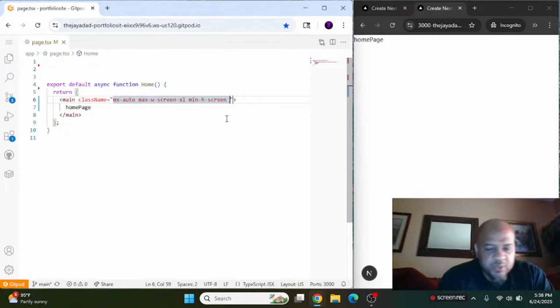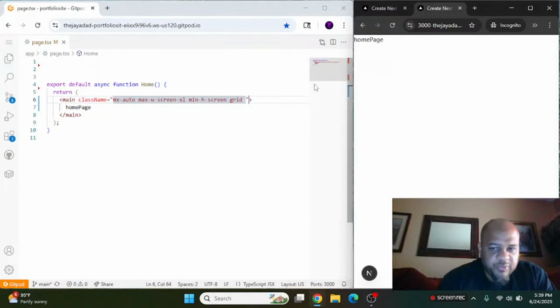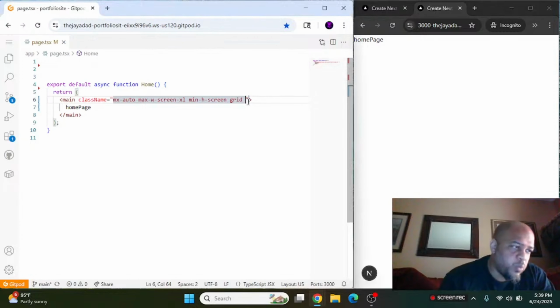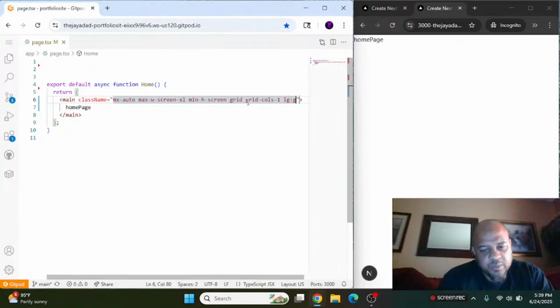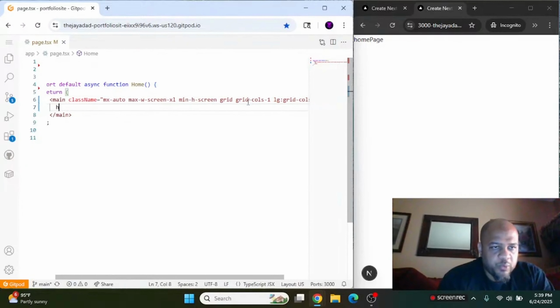But for right now, let's go ahead and turn this into a grid. Remember, on large devices, I want to have a column on the left, which will represent the personal information, and on the right will be all of my experiences. So on small devices, we can just keep it to one column. So we'll go grid-cols-1 on small devices, and on large devices, we'll go grid-cols-12. So then we'll remove this.